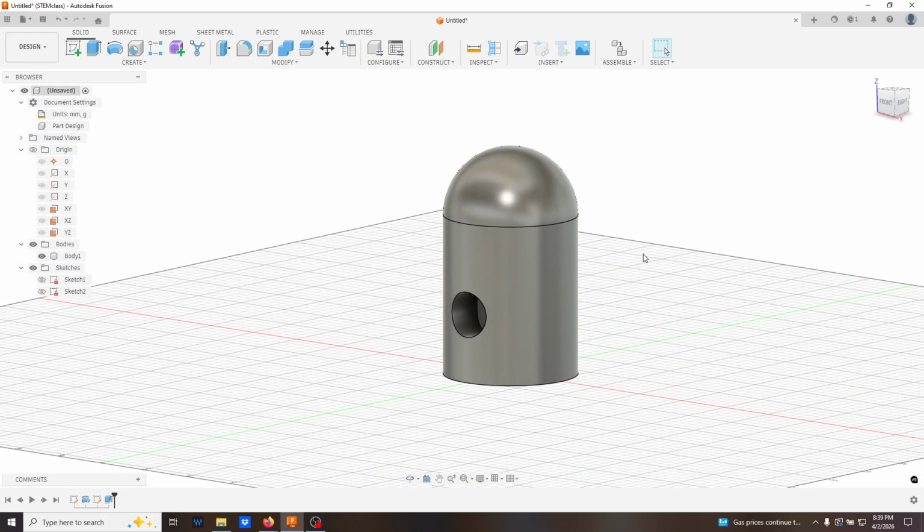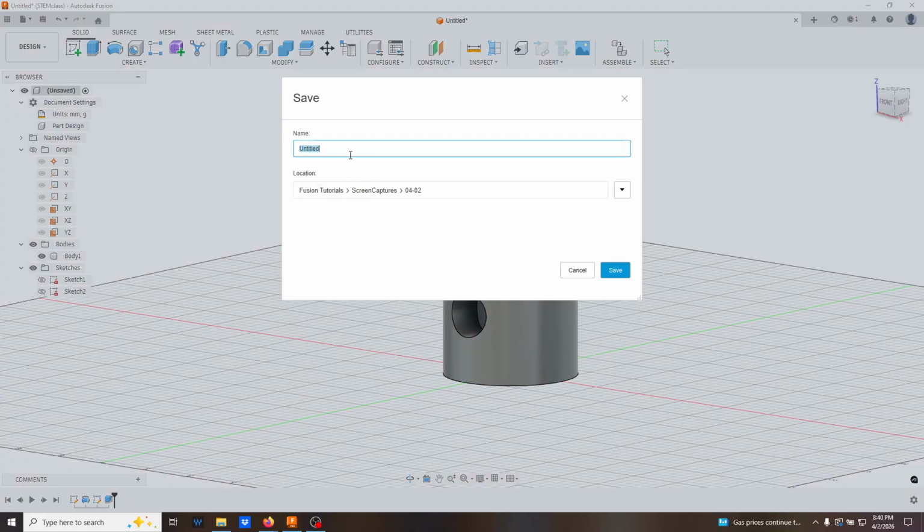Okay, so pretty simple. All right, so since we're doing this, I want to go ahead and just do another option, and then I can just go in, and you know how you have to go and save. I'm not going to save after this, but just go to file, save in Fusion. There go screen captures, and this will say this is part 03-1.